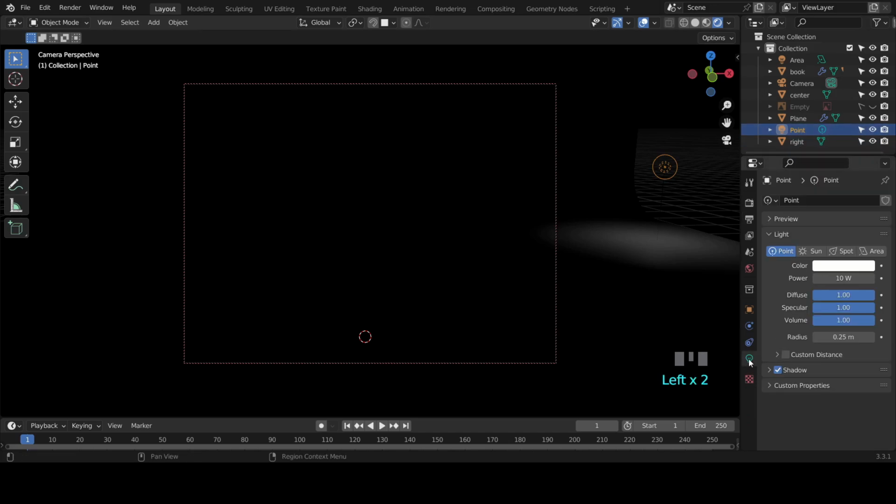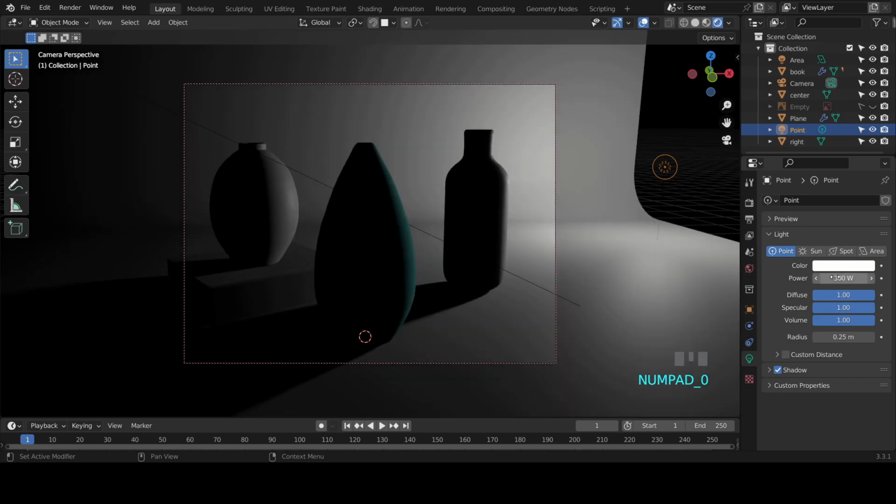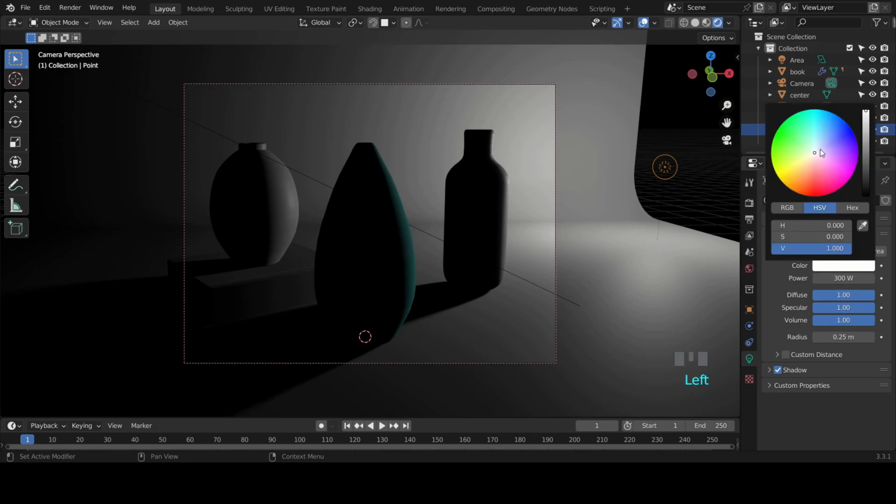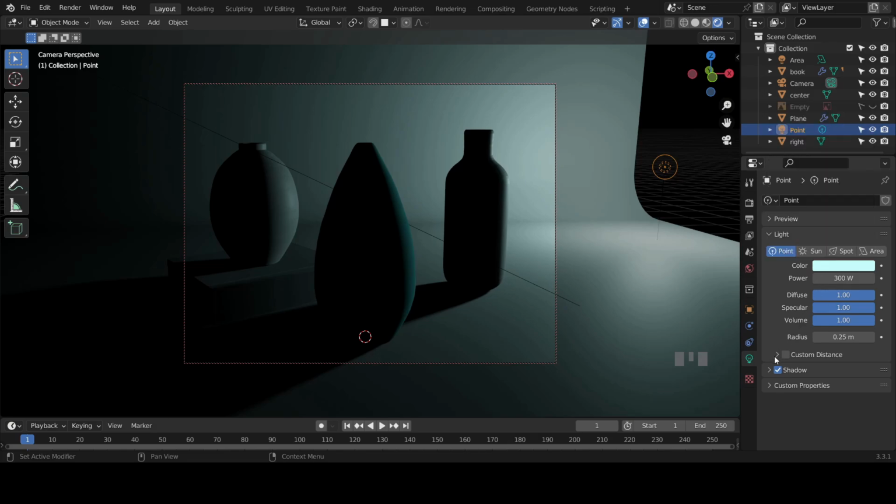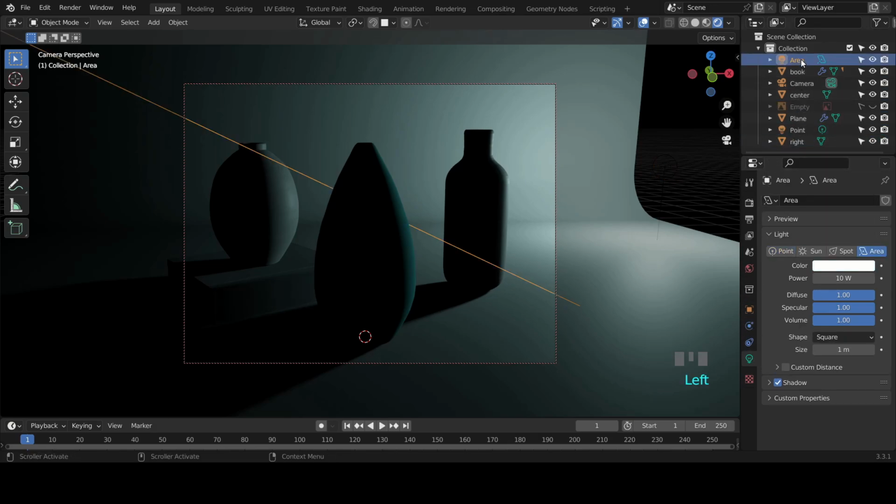Let's switch to the render view and adjust the lights. Select the point light and change the power and color properties. Now, select the area light and increase the power and adjust the color of it.